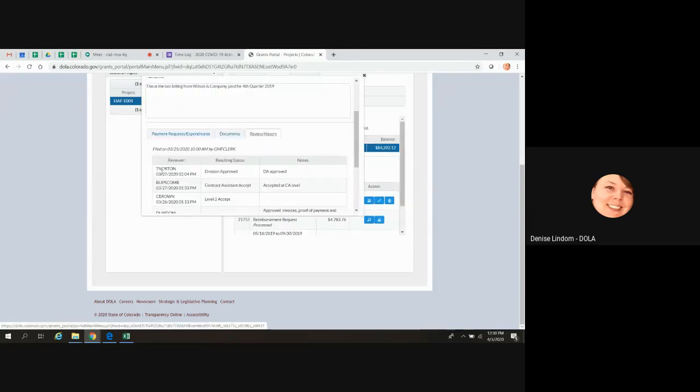It shows that the final level approval happened March 27th. That's not the day that you actually have your payment issued. Typically, it is anywhere from 1 to 2 weeks after that date when you will finally receive your payment, whether it's through electronic funds transfer or through a check in the mail.